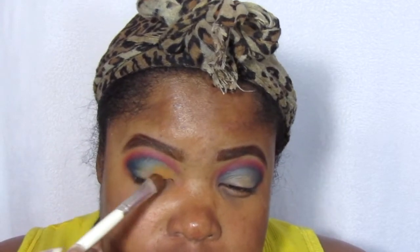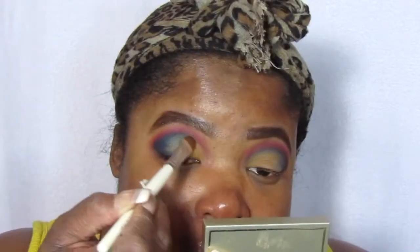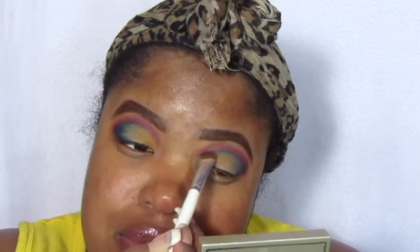Then I'm going to be taking the palette again. I think I just used mainly all of the 42 Ultimate Eyeshadow palette until I got to the second layer of the second part of the lid. And I'm going to take the orange eyeshadow from that palette, the same orange that we used in the crease, and I'm going to pack it all over the lid.